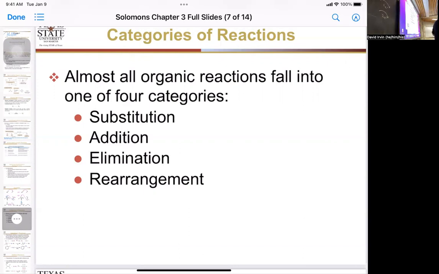Now, we found out in the substitution reactions, we can have regioselectivity and stereoselectivity, or not, if it's a carbocation. In elimination reactions, we have regioselectivity and stereoselectivity because we have to be anti-periplanar to do the elimination. And in rearrangements, we found we're only going to go to the most stable, and we have 3 ways to do that: 1,2 hydride shift, 1,2 methyl shift, and ring expansion. So there's an order to things, and we need to keep track of that order.